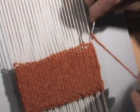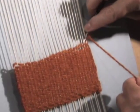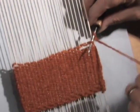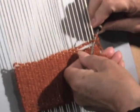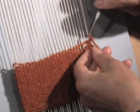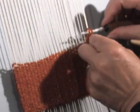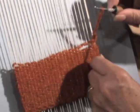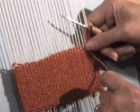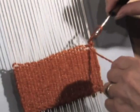To secure it as a hem stitch, I'm going to go from between the same two warp ends underneath the weaving, which in this case I'm calling two wefts, catch my weft yarn again underneath everything, and bring that loop through the loop that was left on the crochet hook. There is my first stitch. The rest of it is just automatic at this point.